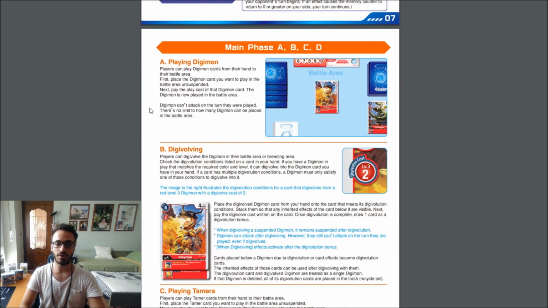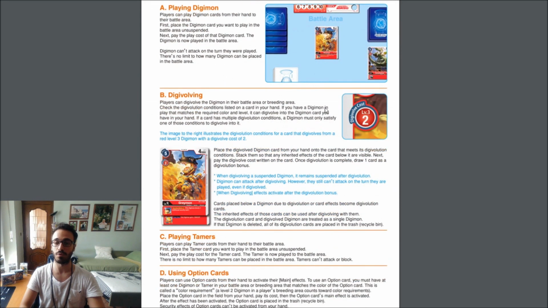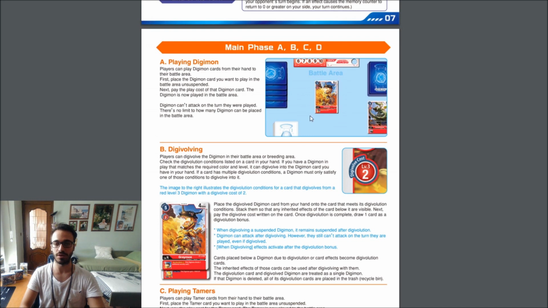Once again, when you Digivolve a Digimon, you have to look at the small circle, the secondary circle in here, the Digivolution cost, and place 1 card over the other in this way. Why? Because in this way we can see the inherited effect of the Agumon, for example. Here there is an Agumon, which is a level 3, that has an inherited effect that is the effect donated to the Greymon, which is a level 4 that can be Digivolved over the Agumon for a Digivolution cost of 2. Whereas if you want to play the Greymon directly on your side of the field without Digivolving, you have to pay a cost of 5.